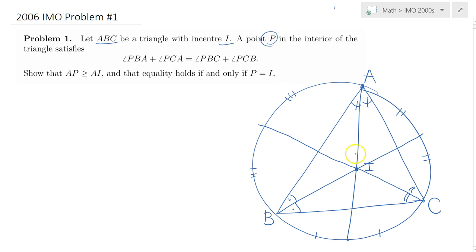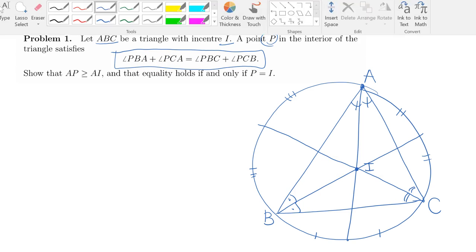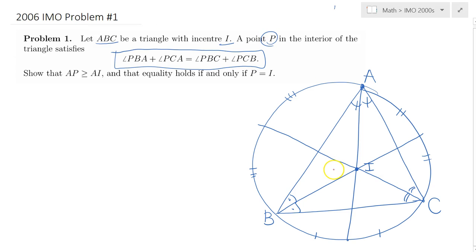Let's put this decoration, that's our point I. Then we are told about the existence of a point P inside this triangle such that the following relationship holds. I would like to start with the following observation: when I check these angles, namely angle PBA plus angle PCA, let's say P somewhere here.